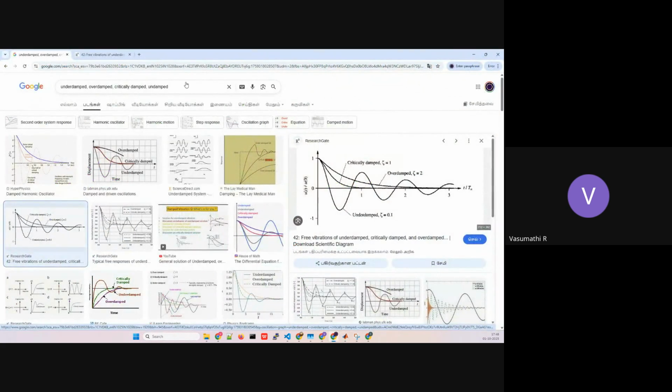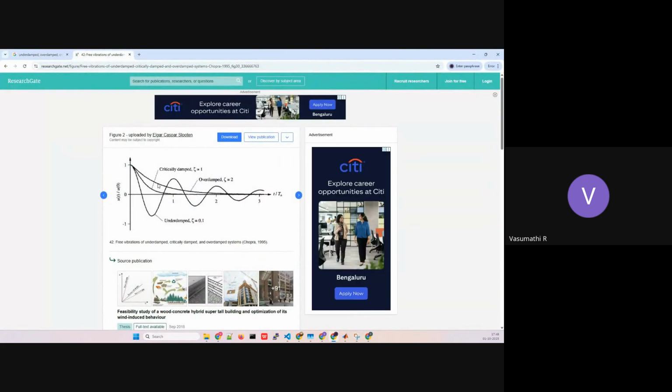Right, like this. So if I start from a set point, I might go like this, and this. So it depends on the nature of the system. If my output response looks like this, it is oscillatory at first, but at last it is going to settle, then I can call it an underdamped system.